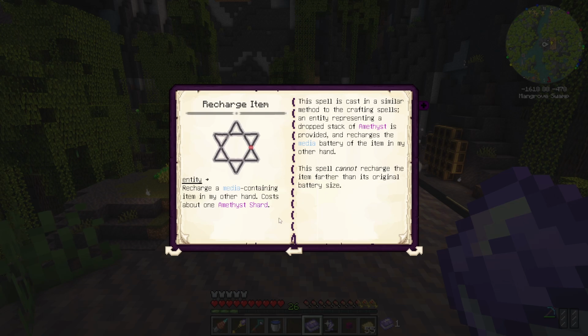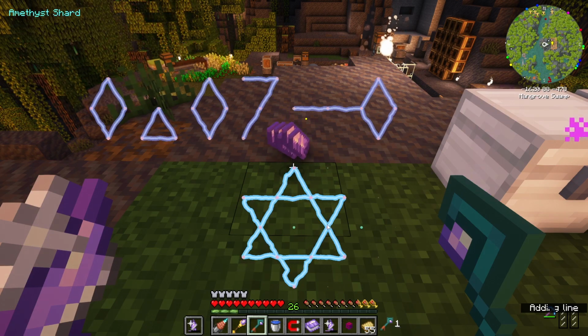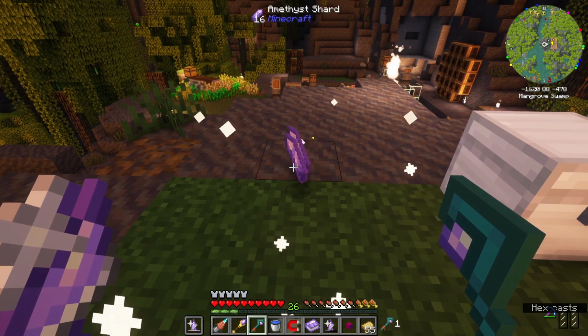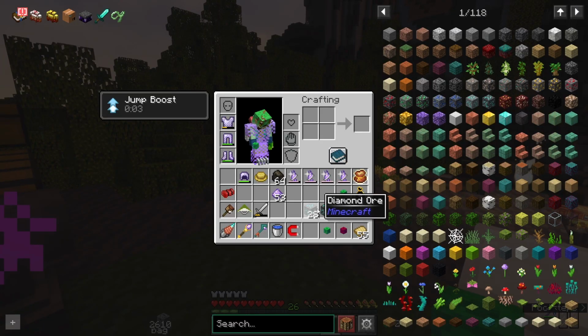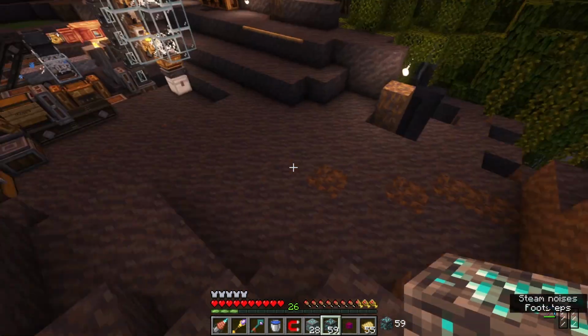Okay, this is going to be a tricky one. So recharging a media-containing item in my other hand costs about one amethyst shard. So I think it was like this, and that's going to take the amethyst and charge what's in my offhand. All right, that wasn't so hard at all. And we'll also recharge this one. Between episodes, I also dug up all these diamonds, and I'm going to have a fun time fortuning them, so let's do that together, maybe.